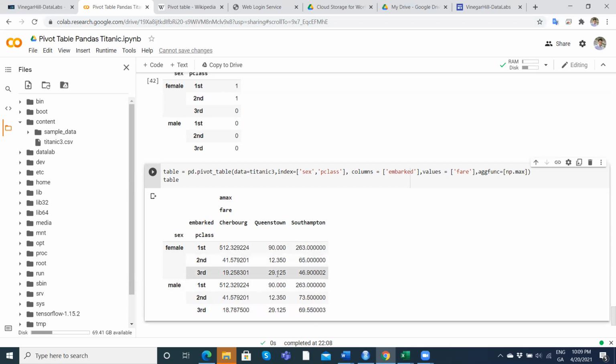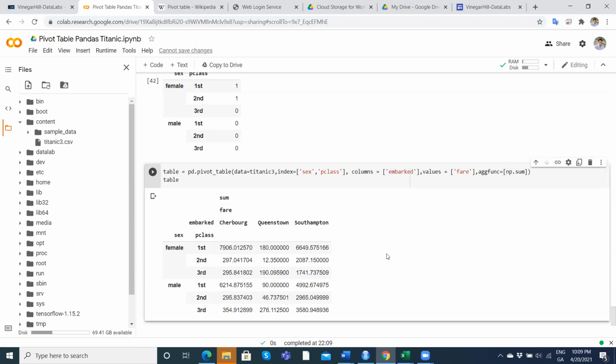Why pay more for third class compared to second class? And the pricing is fascinating here. The fares are really some curiosities. Females typically are paying more than their male counterparts, but there are a few exceptions. And then when you compare the medians, the means, the maximums and the mins, we're getting something different. If we put in sum here, we might get the total revenue being generated.